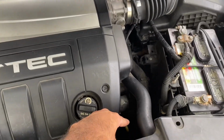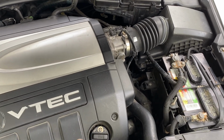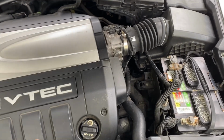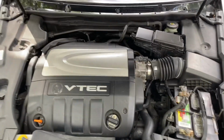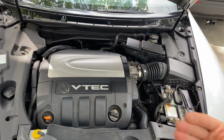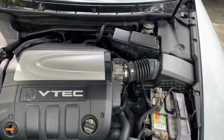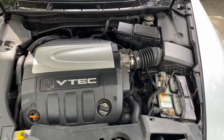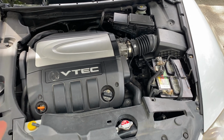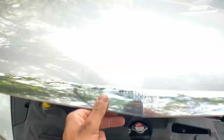The transmission fluid, I change it every 30,000 miles using the Honda DW fluid. Takes 3 quarts, just to drain and fill. I don't do a flush. You're not supposed to do a flush. However, there is a specific Honda way to do the flush, which means you just keep doing drain and fills 2-3 times in a span of a day or two. I don't have time for that, but the fluid always comes out clean. I don't have any metal shavings, which means that since I bought the car at 145,000 miles, I've been on point. Every 30,000 miles, I go ahead and do that.